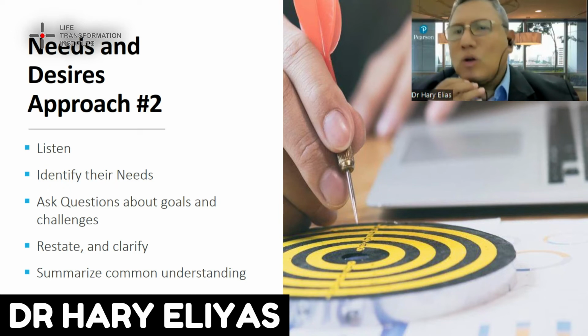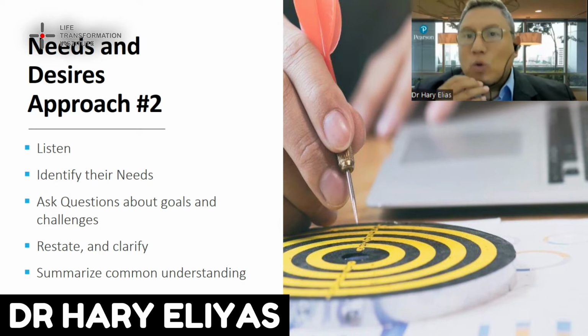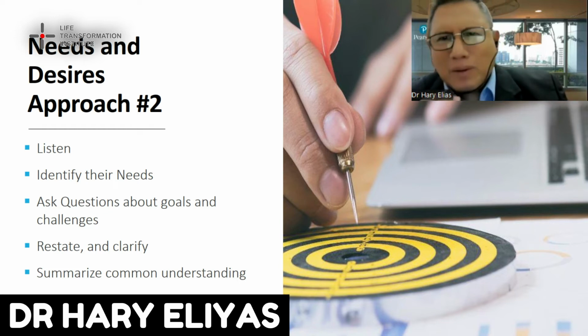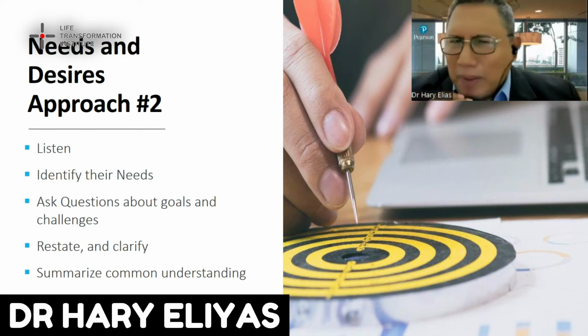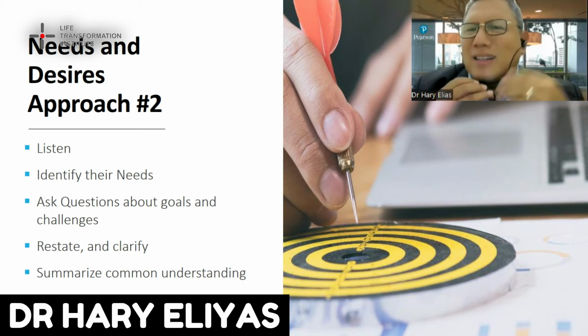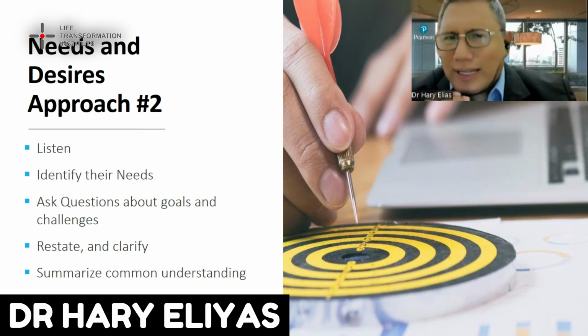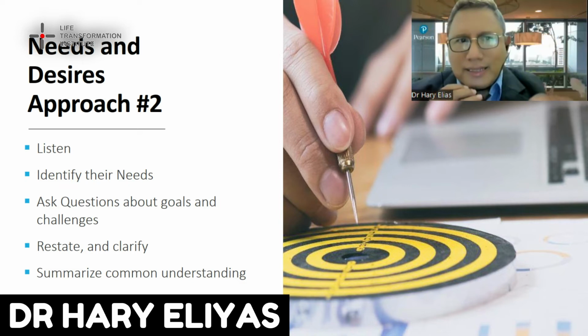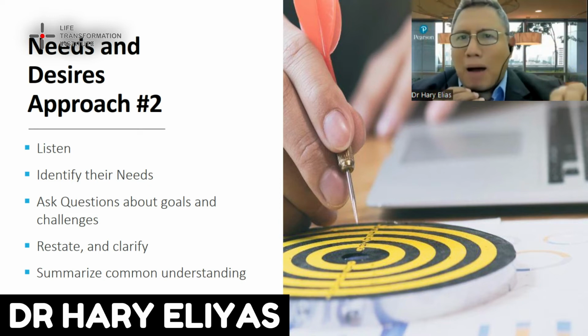Next thing you do, you ask questions to clarify. You question like, why? What do you mean? Really? Can you give me an example? What happened next? Do you mean to say that this is what's happening? You're always asking questions. You listen, identify the needs, and then ask questions about goals.